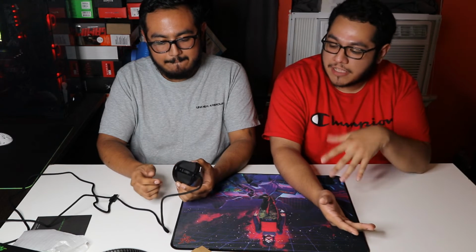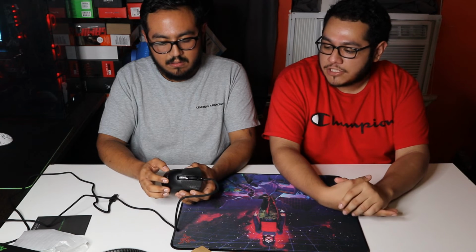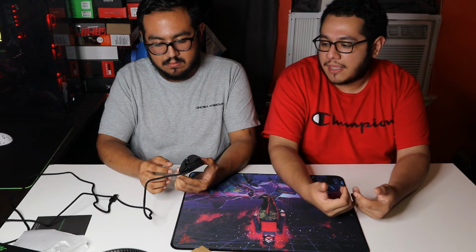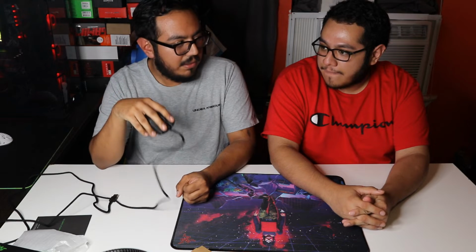And again, it reminds me a lot of the Skoll Mini, and the Skoll Mini shape also wasn't for me. It's a small ambidextrous mouse, and those aren't really my thing. I've kind of come to notice that. And it feels similar in the sense where you couldn't get a grip on it.